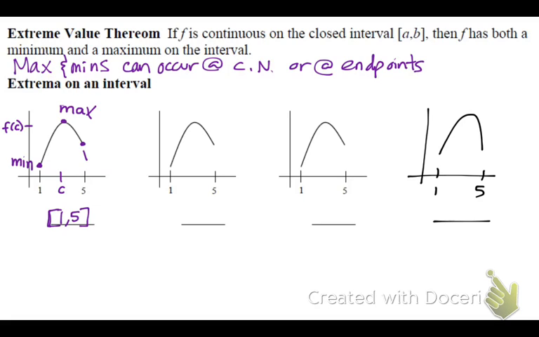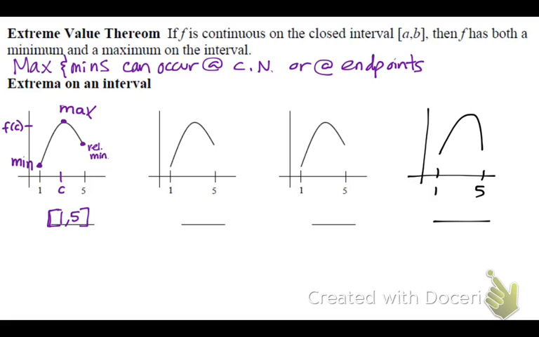This one over here is neither a max nor a min, however, it is a relative min. We don't care so much about that, but it is good to know that it is a relative min. It's the lowest point in a small neighborhood, but it's not the lowest point on the entire graph.